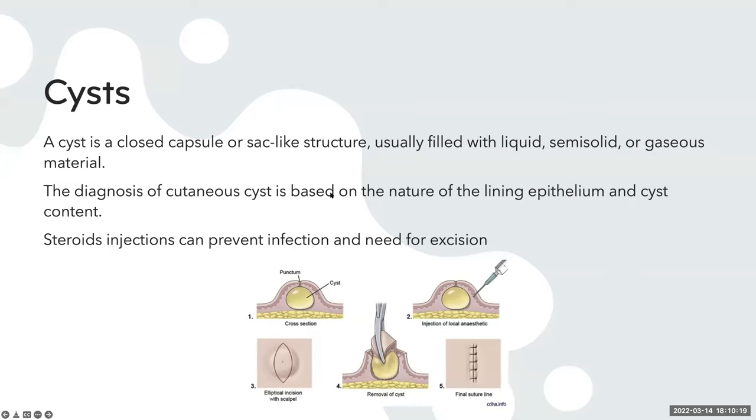Okay. So what you see is that the main concept is this injection of local anesthetics. Usually most of the time it's 2% lidocaine with adrenaline to stop bleeding, especially if it's an area which can bleed a lot. You infiltrate. I'm sure these are things that you learn during your surgical skills. You will be shown how to infiltrate areas that you're trying to excise wounds and all that stuff. So infiltrate the area all around the cyst. You do this elliptical incision. So you tend to go above and beyond the cyst.